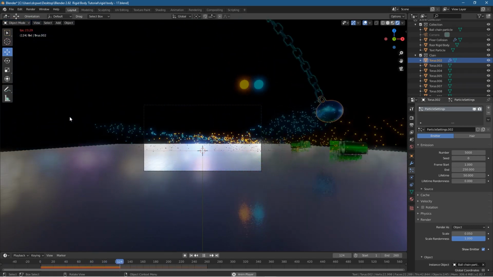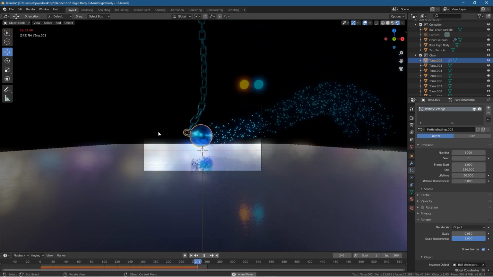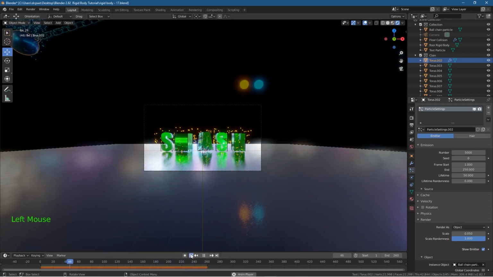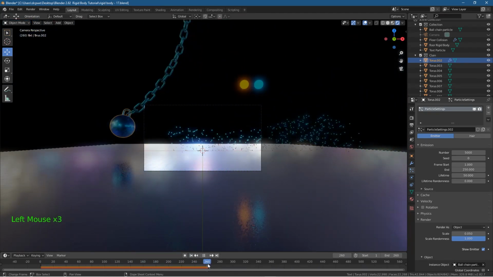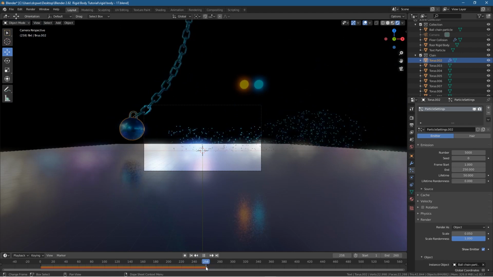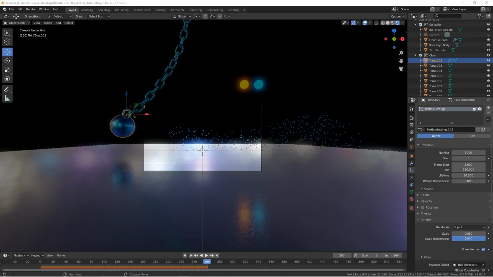Let's just see what happens. It should last longer, right? As you can see, look, they're lasting longer now. And let's just see what that very last frame looks like. Right. So we've still got particles in our animation scene. Let's just save this work. So I think what we really need to do is have this ball go a bit further so these particles can fade out. They have enough time to fade out because they've stopped now, but we're finishing on this frame, so we need to have this go a bit further.